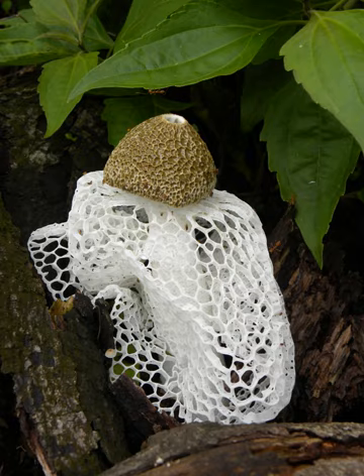The net-like openings of the indusium may be polygonal or round in shape. Well-developed specimens have an indusium that reaches to the volva and flares out somewhat before collapsing on the stalk. The cap is 1.5 to 4 cm wide and its reticulated surface is covered with a layer of greenish-brown and foul-smelling slime, the gleba, which initially partially obscures the reticulations. The top of the cap has a small hole. The stalk is 7 to 25 cm long and 1.5 to 3 cm thick. The hollow stalk is white, roughly equal in width throughout its length, sometimes curved, and spongy. The ruptured peridium remains as a loose volva at the base of the stalk.